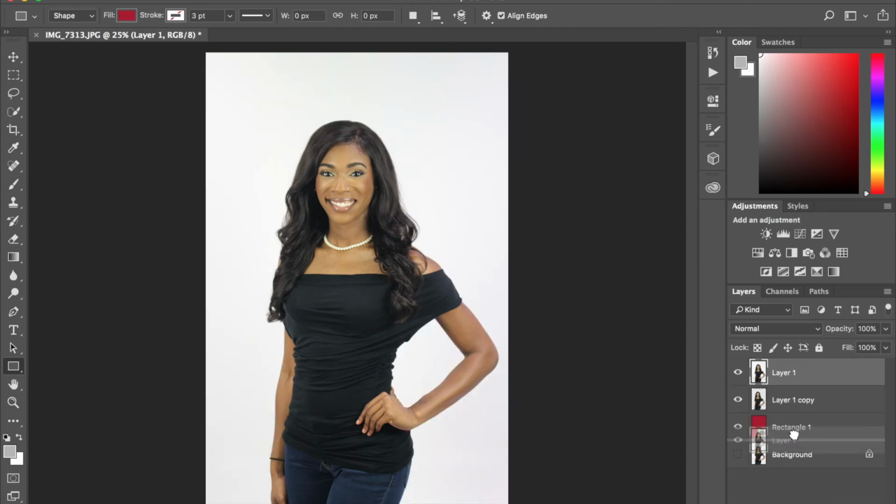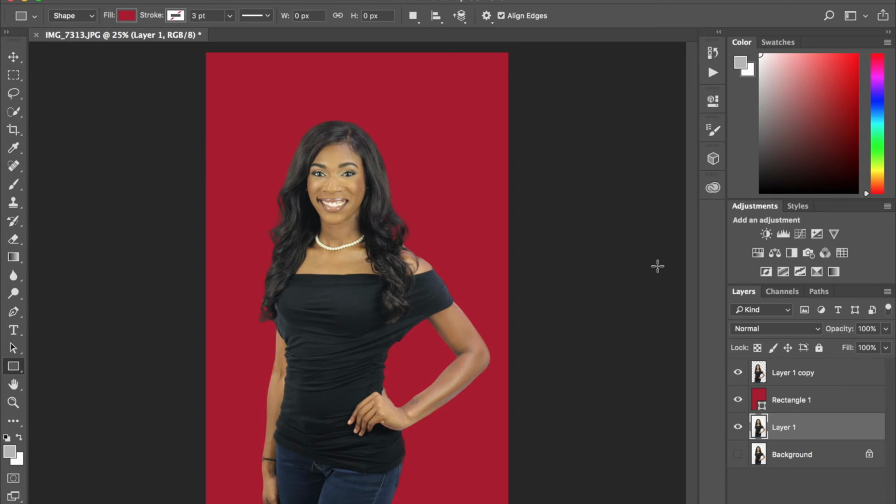right, to there, it took some steps, all right? We had to select her using our quick select tool, which again is right here, all right? We had to select her. We had to click on our select and mask option at the top, okay? We had to then refine her edge using that select and mask tool. Had to output her to a new layer, and then make sure she was on the top. We could add another solid color layer with the rectangle that's just behind her. If we had another image, we could drag that in and just make sure she's on top, right? There's a lot of different ways that you can manipulate these photos, okay?